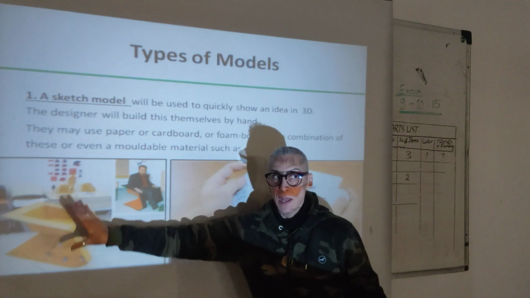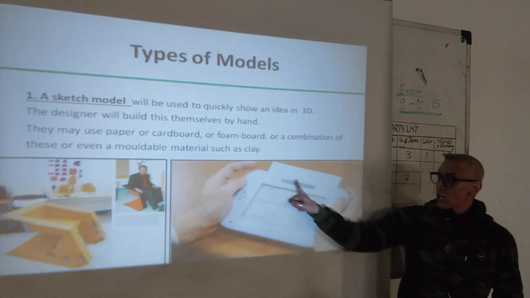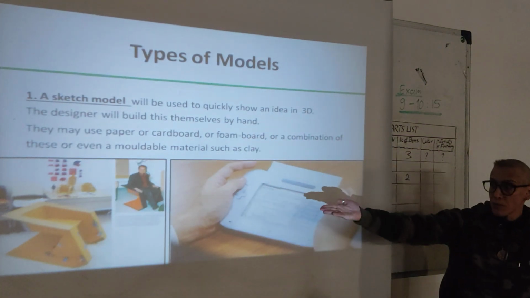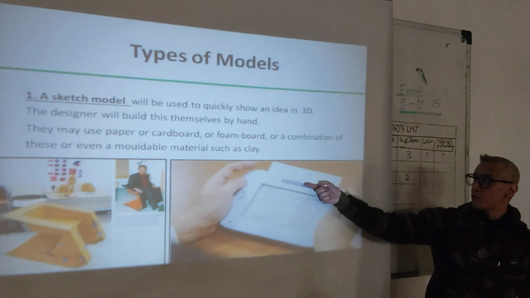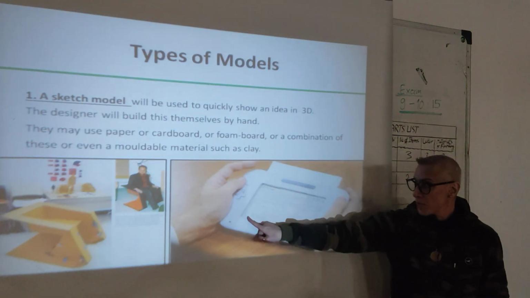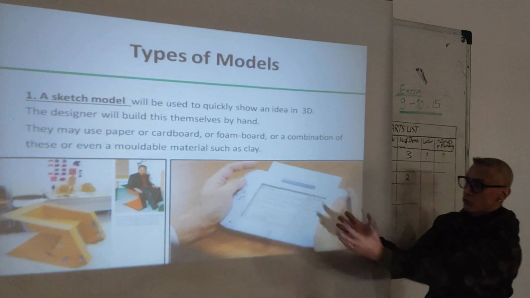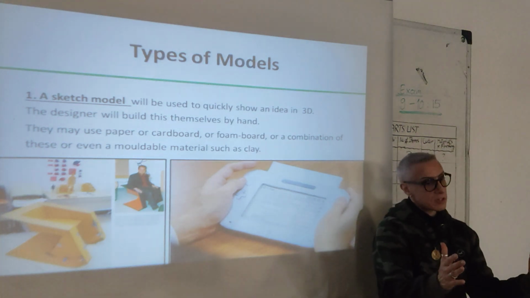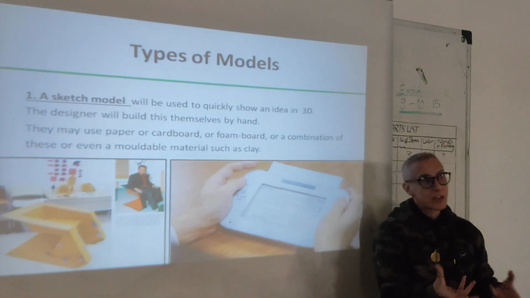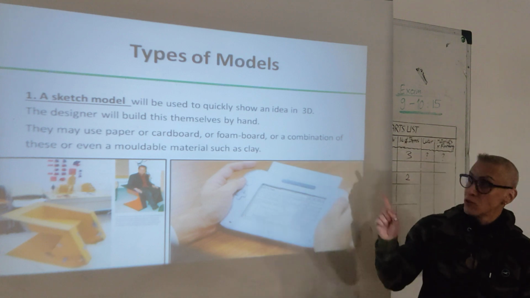So, this is the purpose of the sketch model. Sometimes different materials are used, that is cardboard, this is foam, used with a paper maybe placed here. This is to test, for example, okay, this is the real size, is it comfortable, does it have certain problems, and so on.